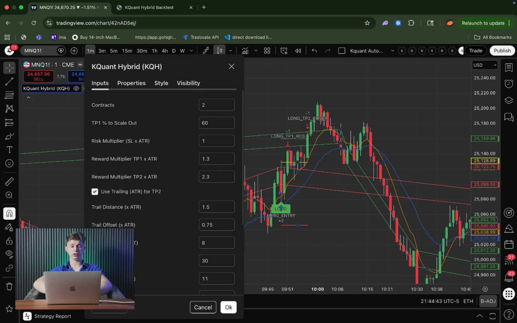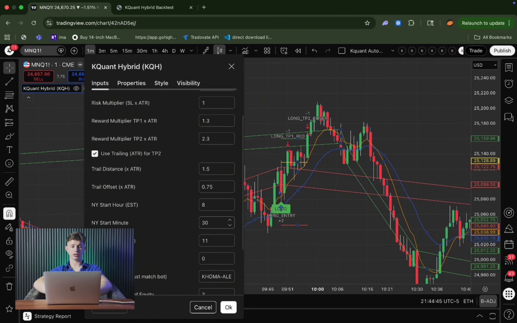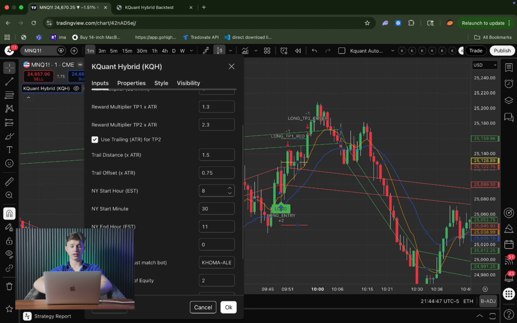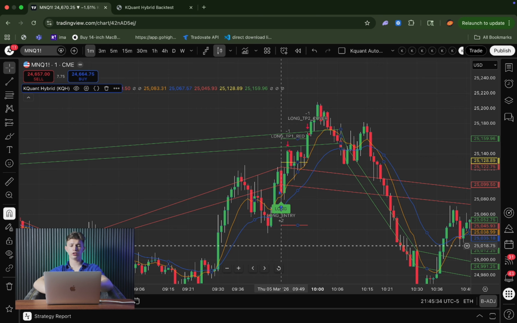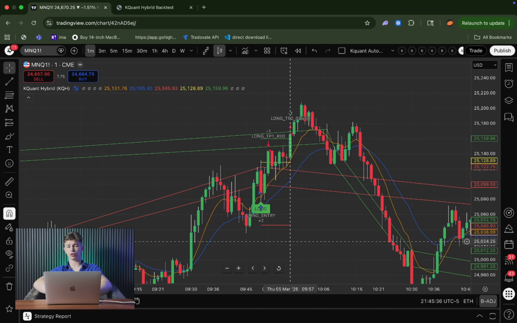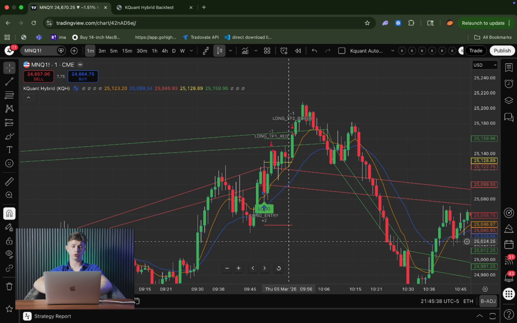By scrolling a little farther into the settings, you can see the time windows that KQUANT trades. It starts the session at 8:30 AM and finishes about 11 AM, which is an hour before the market lunch hours. KQUANT is an algorithm that is going to start in the pre-market instead of market open like most of our automations from KhomaAlgorithms. The other thing, KQUANT uses hard mathematical concepts and a bunch of indicators in order to find entries and exits for the trades.